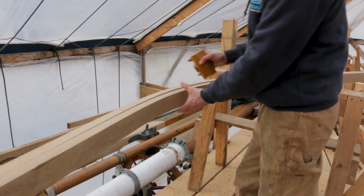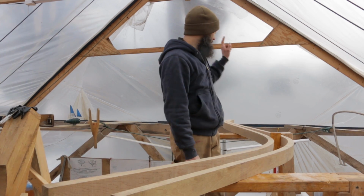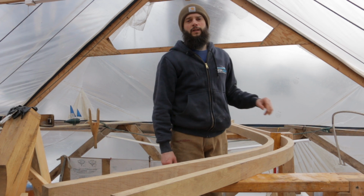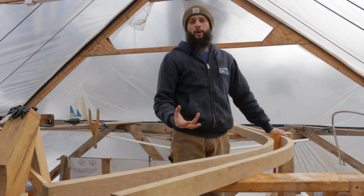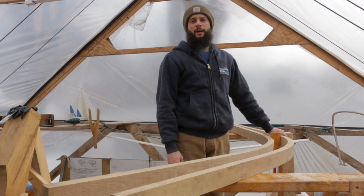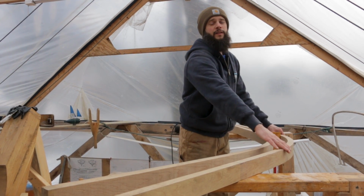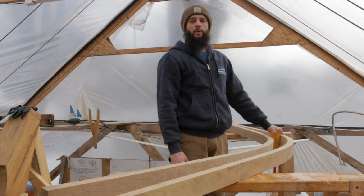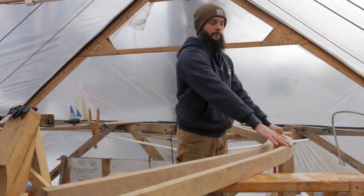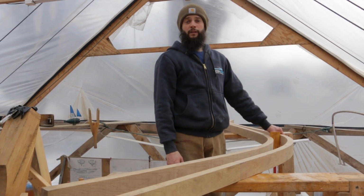Now that the frame's up here, we can give it a light sand and put on some shellac. So we're going to shellac the very heel of it where it's going to go into the frame socket, and that's so that the frame doesn't absorb all the oils out of the bedding compound and that seals the wood. We're also going to shellac this outside face here that goes against the planking, and the reason for that is before the planks go on, we're going to paint it, and the paint will adhere really well to the shellac, and the shellac will seal it up really well for now.